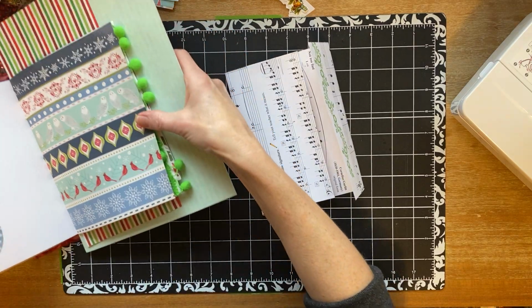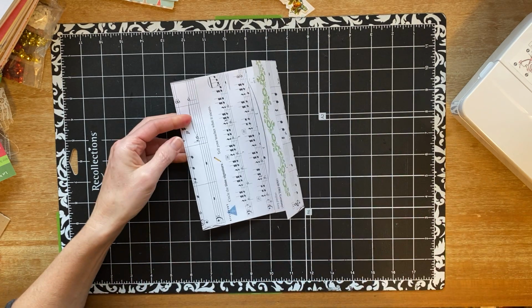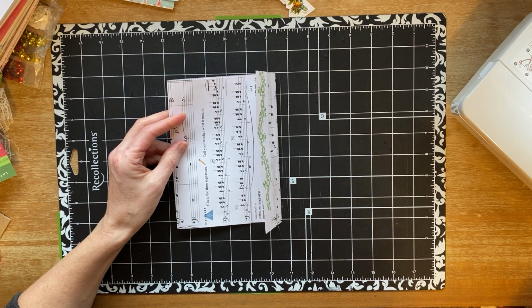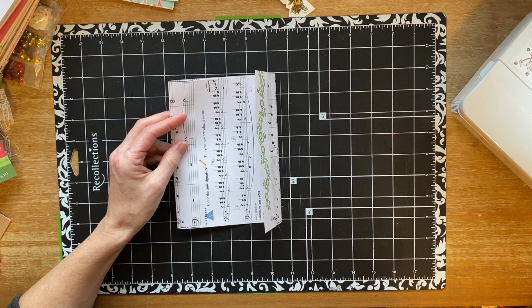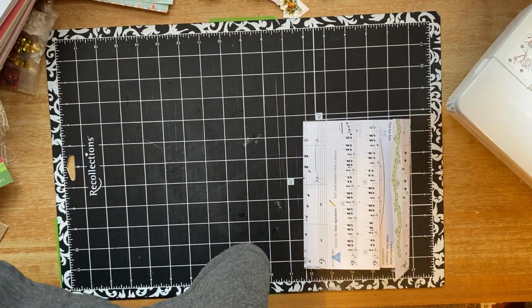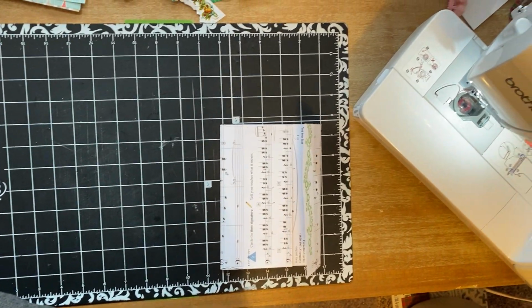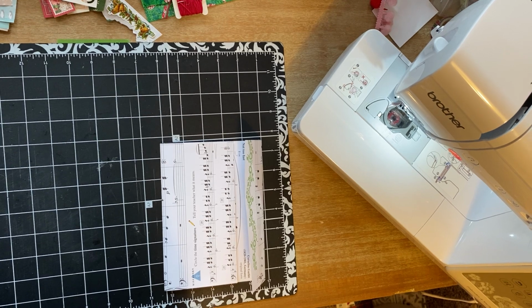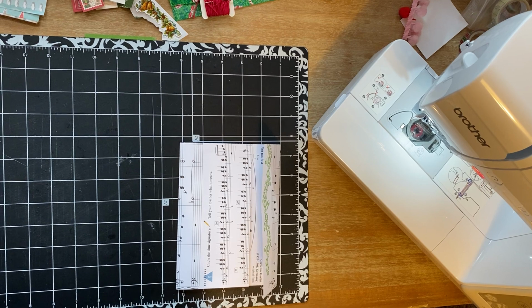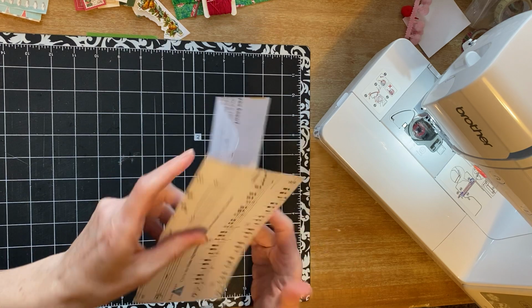Okay, so here's the part that's going to be really fun. I'm going to move my camera angle so that you can see what I'm doing. Not that I'm a sewing instructor or anything like that. And that's just my sewing machine coming on. But it's probably nice to see instead of just hearing the thing. So I'm just going to tilt it a bit for a moment. It won't stay this way for very long. I'm just hoping it holds there and doesn't spin around on us.